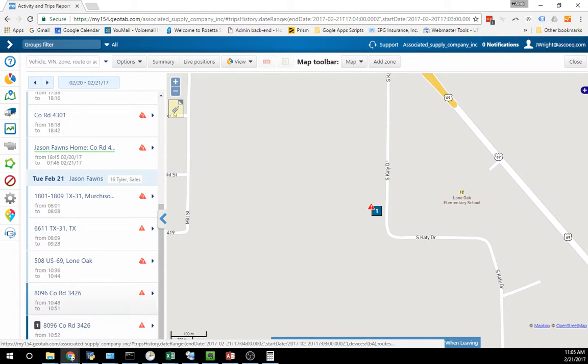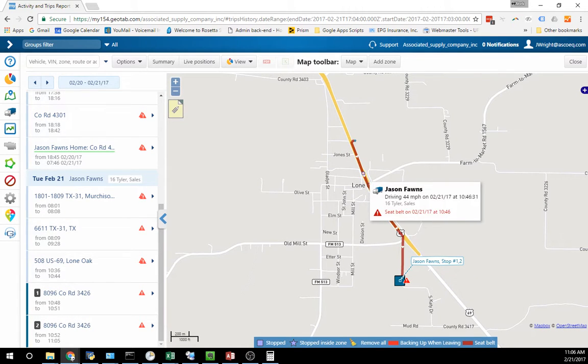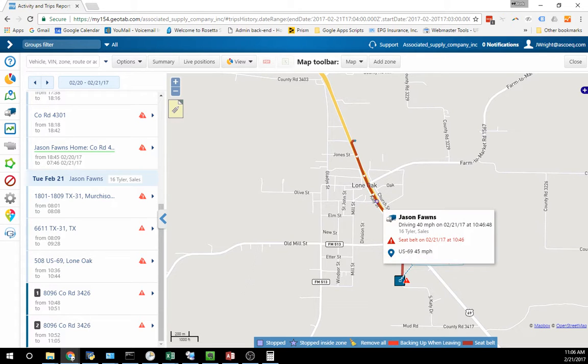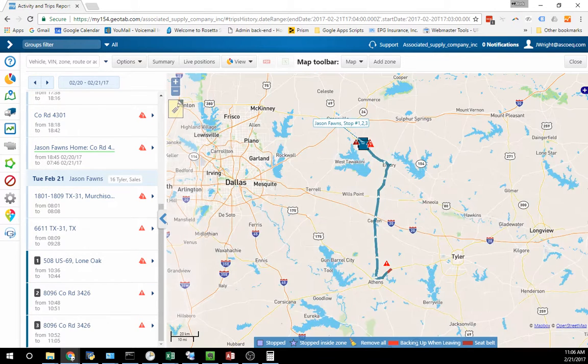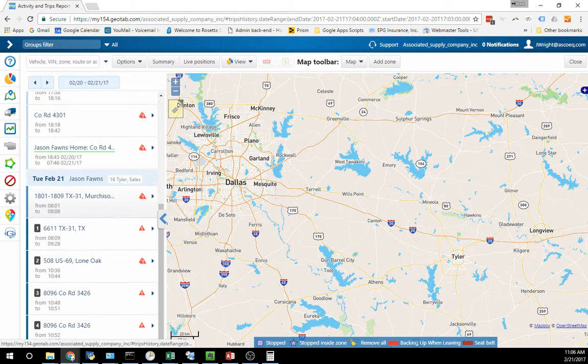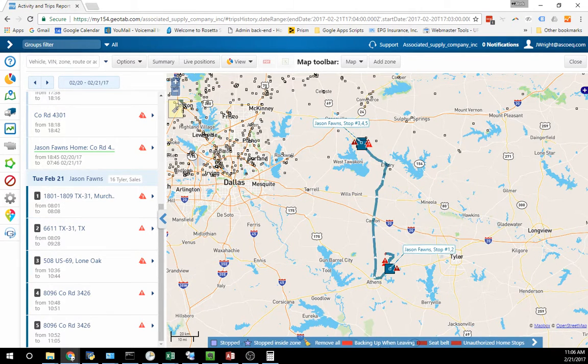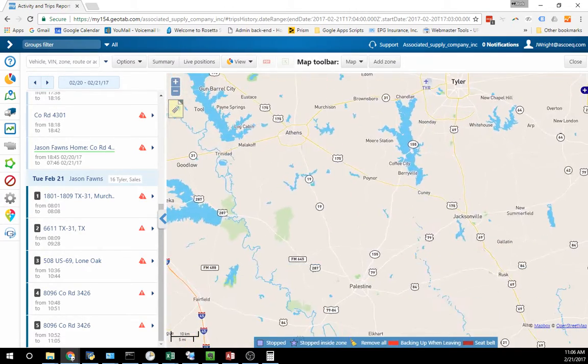But when you click on the stops, it will show you the route he took to get there and any warnings that were going on at the time, like he did not wear his seatbelt that whole time. Anyway, today he started out, that's 3, 4, and 5.